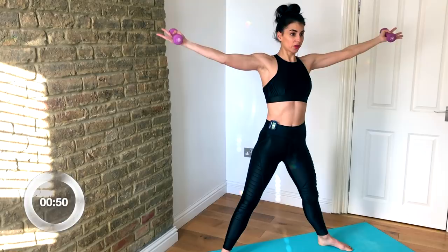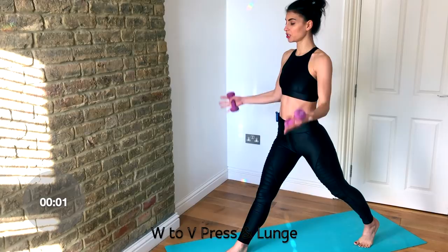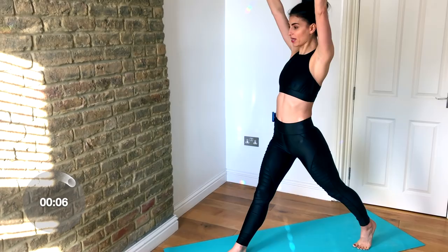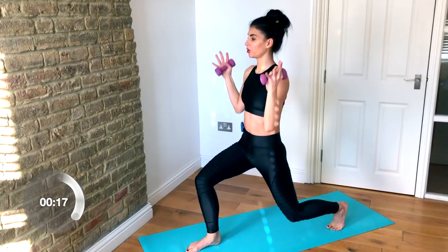Good, so you have 10 seconds just to turn to one side. This is my right foot forward, so if you're mirroring me, it might be different, but I'm now in a split stance. What I'm going to do is bend my elbows here to make a W shape. I'm going to lunge, and then as I extend my legs, I'm pressing my arms up to a high V. So I bend and press. Bend and press from a W to a high V.